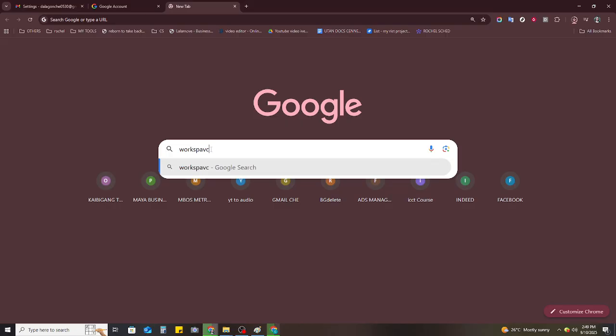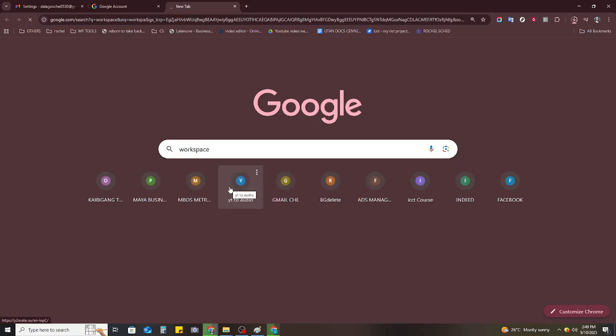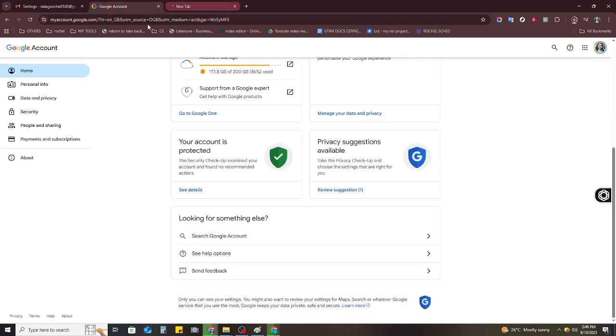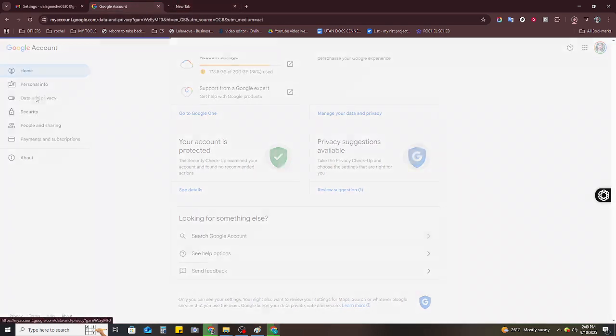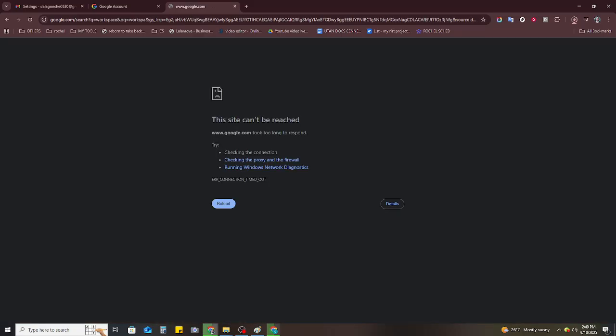Next up is an important step, verifying your domain. Google needs to ensure that you have rightful ownership of the domain you'll be using. This process typically involves adding a TXT record to your domain's DNS settings. It might sound a little technical, but don't worry. Your domain registrar, where you've purchased the domain, should provide detailed guidelines on accessing and modifying your DNS records. Once you've added the TXT record, it may take a few minutes for changes to propagate, but soon enough, Google will verify your ownership, granting you full access to your domain and workspace.